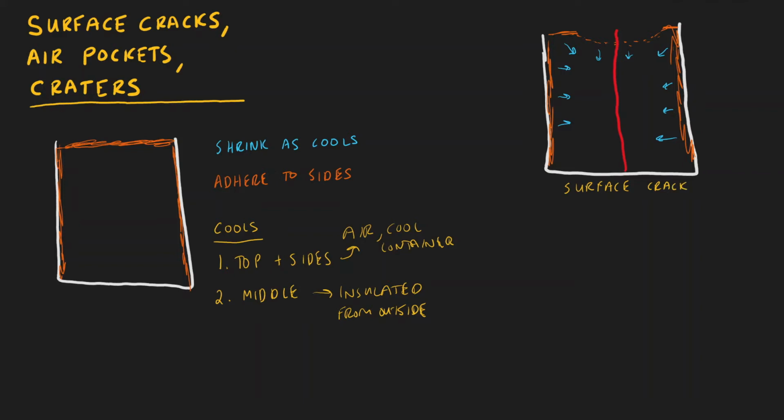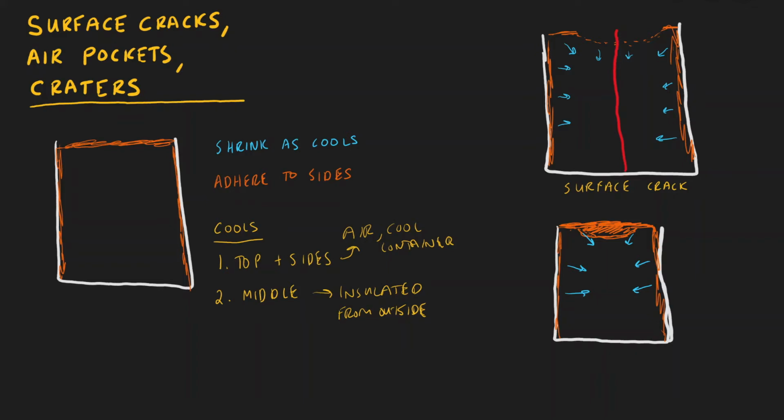Okay, well, the second way that this can go wrong is that we'll have our adhesion to the sides, we'll have our adhesion to the top, but as that wax pulls down, the forces are so large, or the adhesion is not very strong, that it will actually create a separation between the top of the candle and the middle of the candle, and it will create a space here. You won't notice it from the top. The top will still stay there, but the cooling force didn't draw the top down.